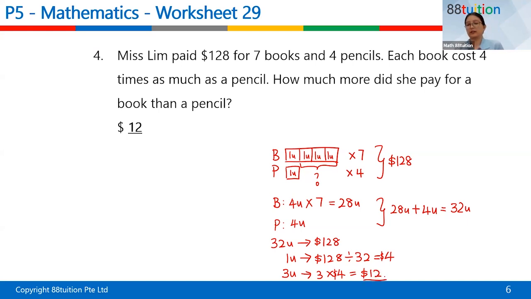Okay, so that's how it works. Very easy, right? It's just a stacking model. It's just that when the number gets so big, instead of drawing it, I just write multiply by 7. So first find how many units they each have. Okay? This is a basic word problem. I hope this one you can do. Even though you'll get it wrong, I hope after I explain, you think, oh, it's so easy.